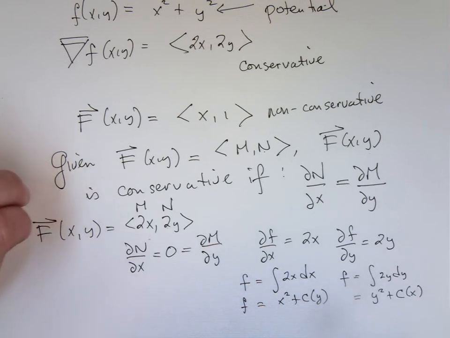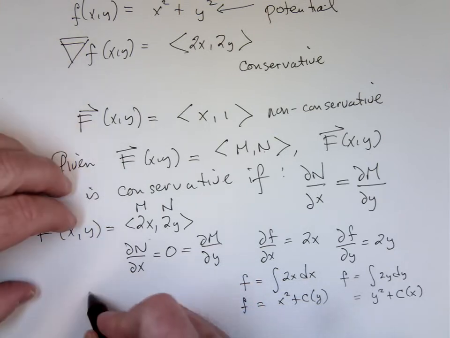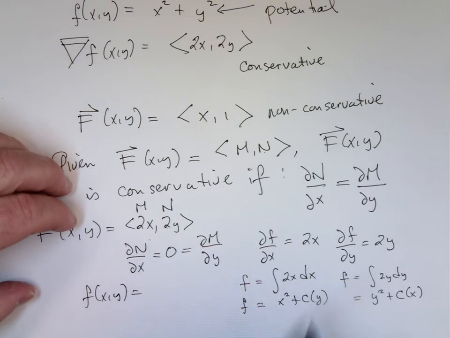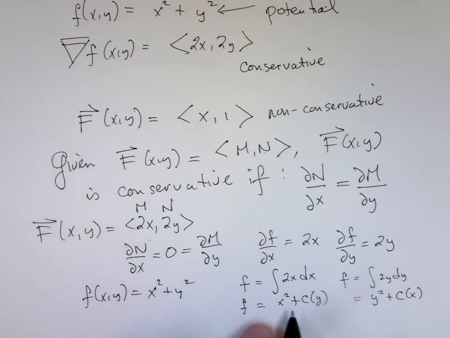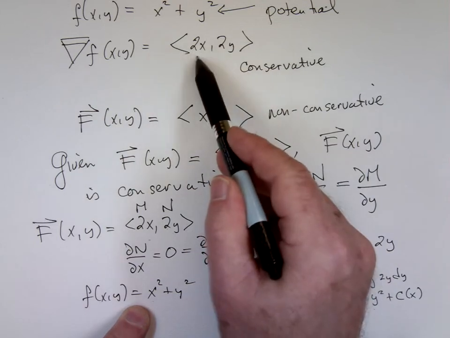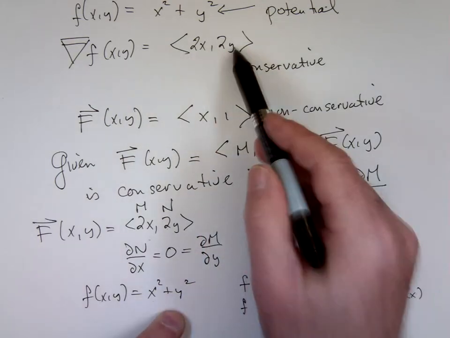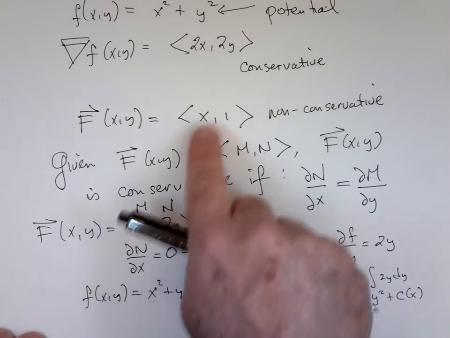So in order for that to work, they both need to be the same. We have to reconcile the two, come up with a function that meets both requirements, and that function is x squared plus y squared. Because that function is x squared plus a constant with respect to y, and this function also is y squared plus a constant with respect to x. This is its potential function, and how do we know? Take the partial with respect to x, you get 2x. Take the partial with respect to y, you get 2y. Done. Let's try to do the same thing with this function.